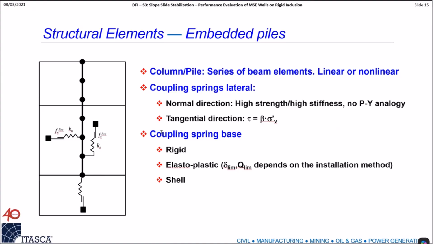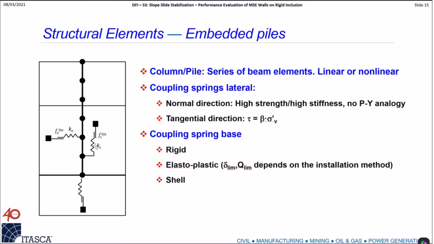Here, the coupling spring is somewhat similar to the T-zeta curve that you have in LPile in the vertical direction. I don't even know if this pile is in the vertical direction, but it doesn't matter. You get the point. The way I do this, there is still a KS, which is the shaft stiffness, which should be higher than the typical T-zeta curve because we still have the soil. So even the vertical coupling spring still transfers a shear force into the zone.